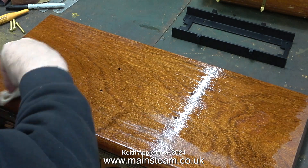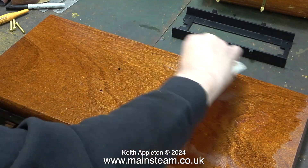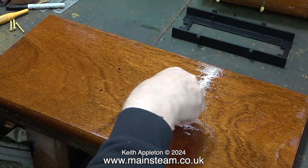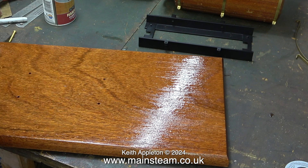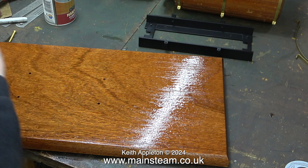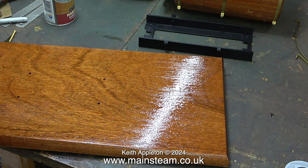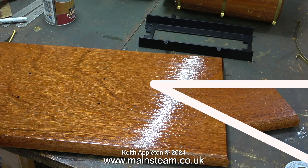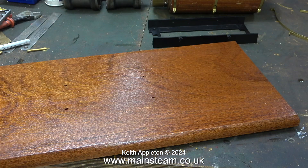This part of the video is running at 400% just to get through the job in a reasonable time. It's currently quite cold in the workshop — not an ideal temperature for varnishing. But as you can see, the board is starting to look much better than it did in the previous episode. Once I'd finished applying the varnish with the cloth, I added some white spirit to the cloth and wiped it over with this mixture.